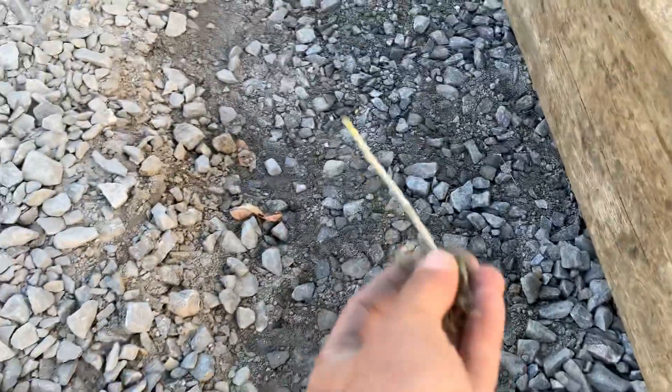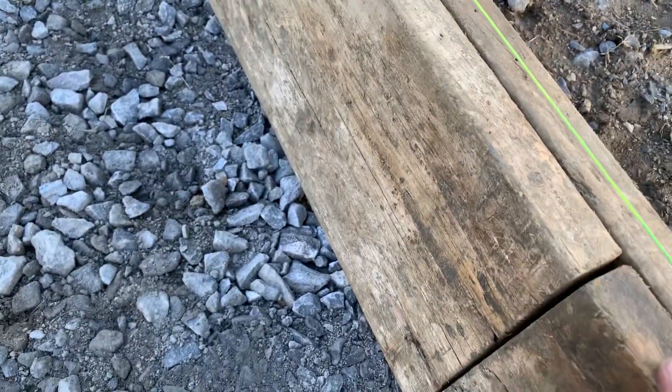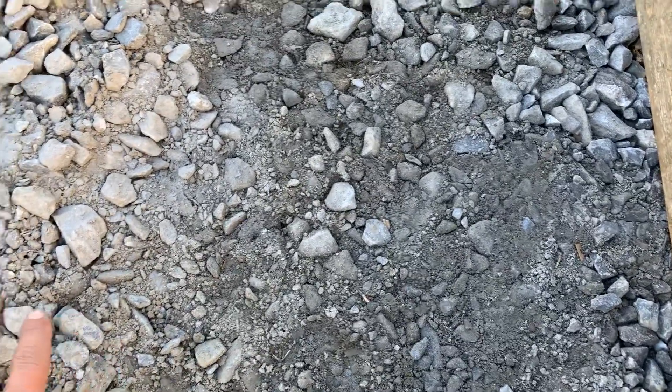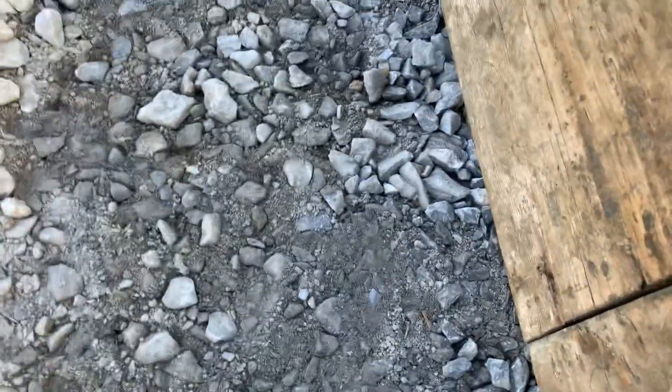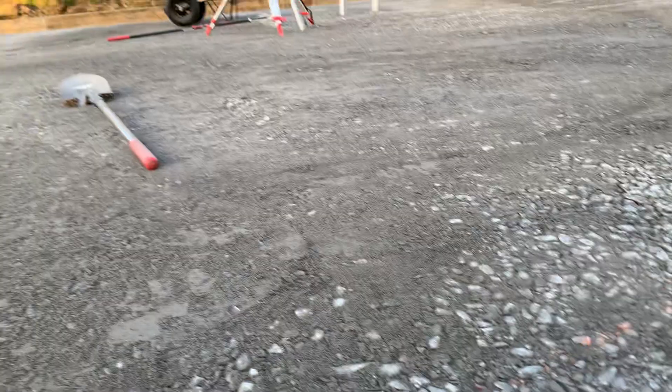Sometimes these little twigs get in there — I want to take that out. So what we have here is these are 12-inch forms. My contractor put these in this morning. Now this is a honched edge, so it's 16 inches this way. Sometimes I'm a little bit over 16 inches, so we're just going to buy a couple extra yards of gravel just to be on the safe side — 16 by 12. And then it comes up here and this is all nice and level.